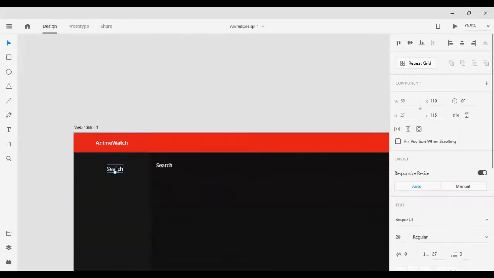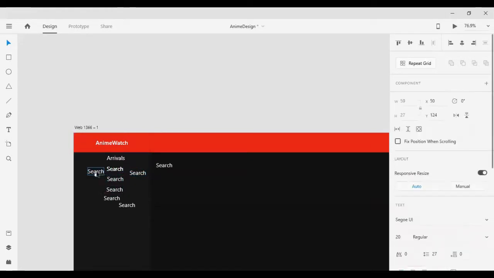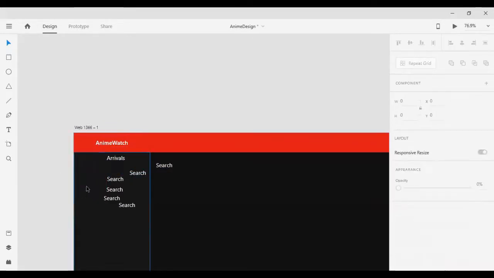So we're going to make a semi navigation down here. We're going to put arrivals. What we're going to do, just delete that.